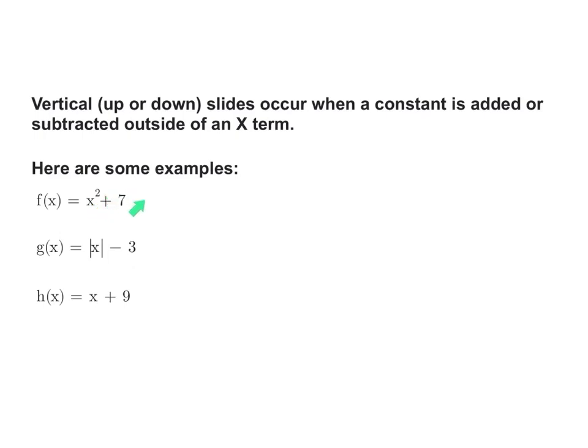Notice, so I've got this x squared, and the plus 7 is outside of the x because the squaring takes precedence. The minus 3 is outside of the absolute value, and then this one, actually, because whenever you have just a linear function, it doesn't matter. The outside inside doesn't really apply. So when you see things like this, when it's outside of the squared or outside of the cube or outside of the fraction or outside of the variable, this is going to be an up or down slide. So all you need to do is say, okay, this one is going to go up 7. Since it's outside, it's up or down. And this, when it's negative, that means it goes down 3. And this one is going to go up 9. So when you're working on this, and you're looking at some of the graphs, or you're looking at the equations, all you're going to have to do is write this. Tell me that it goes up 7, down 3, up 9, whatever. And that's all you have to write.